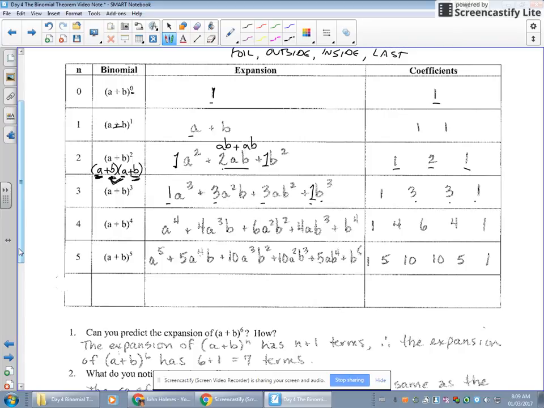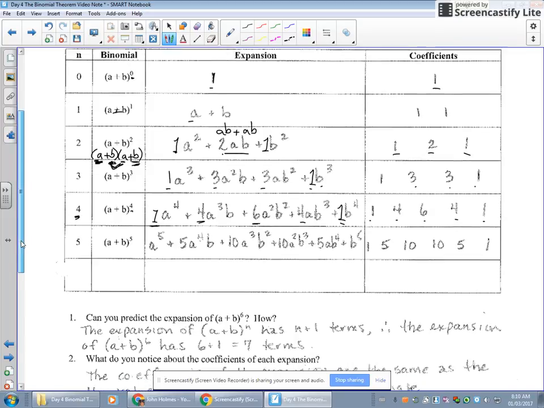Continuing with the power of 4, you can start to see maybe where we're going here. Pascal's triangle, the fourth row, is the same as taking a plus b to the power of 4. That gives me 1a to the fourth plus 4a cubed b plus 6a squared b squared plus 4ab cubed plus 1b to the fourth. So our coefficients are 1, 4, 6, 4, and 1.